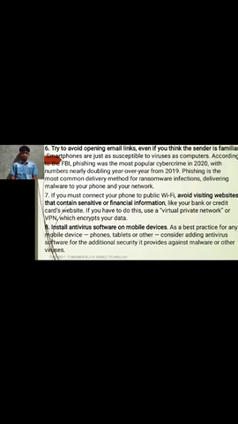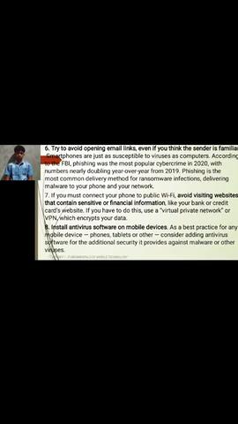Number 6. Try to avoid opening email links even if you think the sender is familiar. Phishing is an email attack attempting to trick you into either opening an attachment that contains a virus, clicking a web link that contains a virus, or visiting a website which creatively asks for personal information. Don't click links if they are unfamiliar. It is dangerous if you open a link without knowing who sent it.